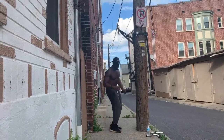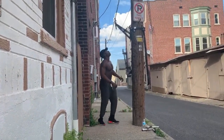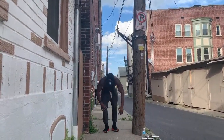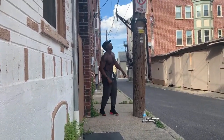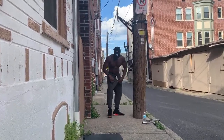There we go, control it. Make every rep count. Control it. Keep that core tight. Core tight, core tight. There we go, just like that. Energy, bro.